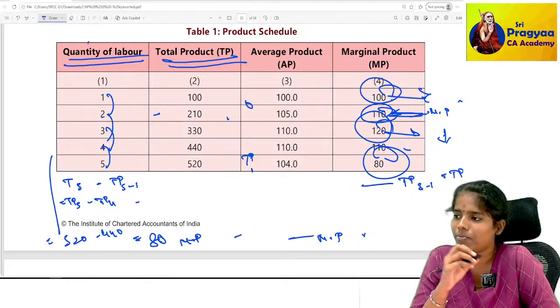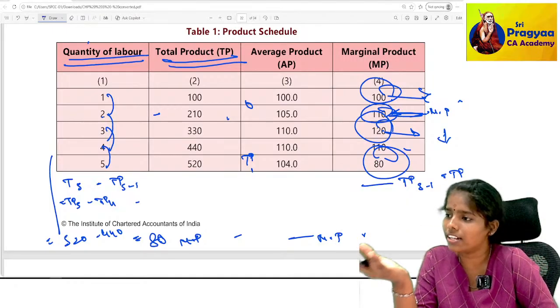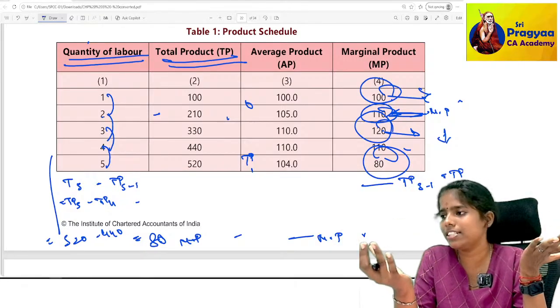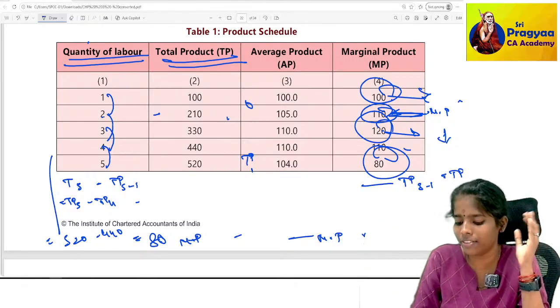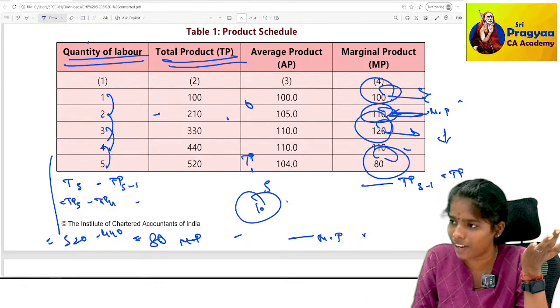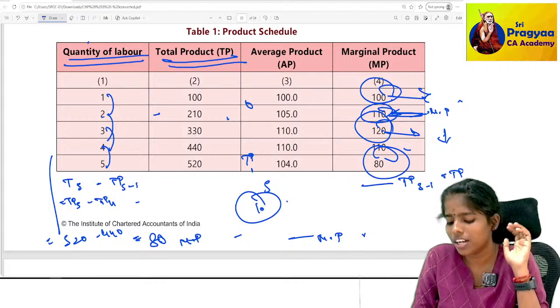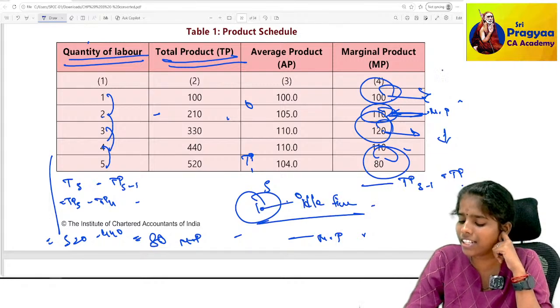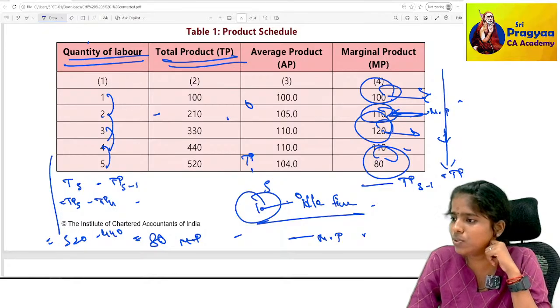Why does it happen? Because other resources are constant. என்னதான் லேபரர் மட்டும் இருந்தாலும் ஐடில் கெப்பாசிட்டி ஆயிரும். இவ்வளோ லேபர் இருக்கு, ஒரு இடத்துக்கு 5 laborers தேவைன்னா 5 தான் தேவை. அந்த இடத்துல நம்ம 10 laborers வச்சா what will happen? They will be talking and wasting time. So idle time will be more in this case. அதனால this marginal product is reducing.